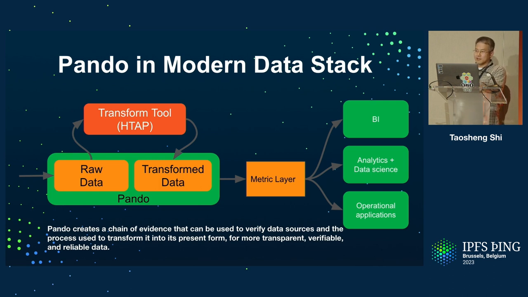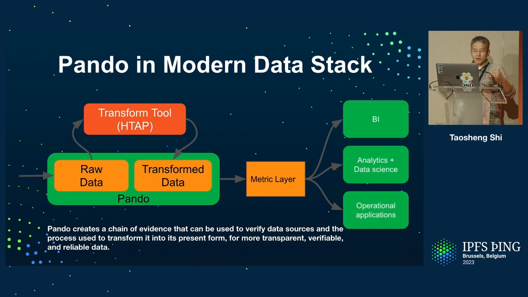Currently we are doing a prototype based on Pando, transformed to be based on an HTAP database. HTAP is a hybrid of OLAP and OLTP. That is quite a new area, and we have many issues and open areas that need to be discussed and figured out. But I think that is quite promising for the Web3 big data ecosystem if we can build a transformer tool based on the IPLD data layer. That could be very interesting. But Pando here is the data layer for these transformer tools.